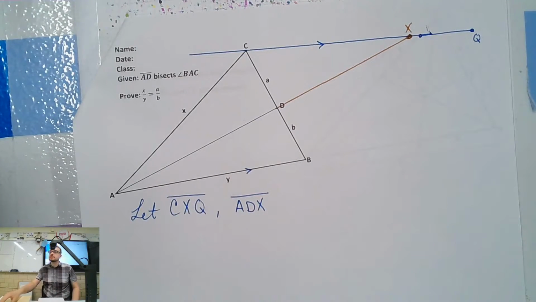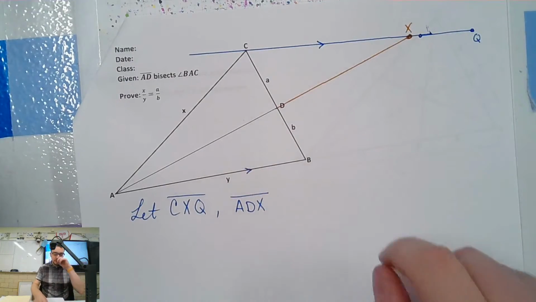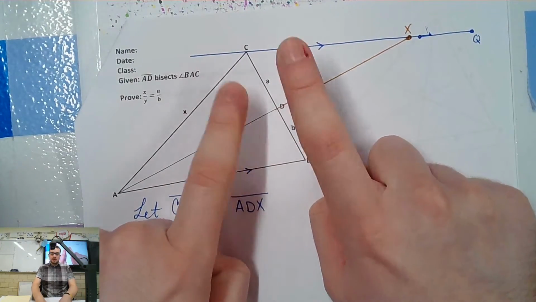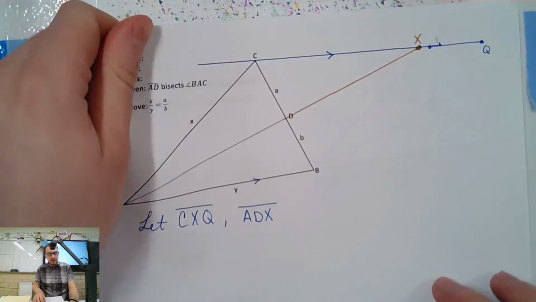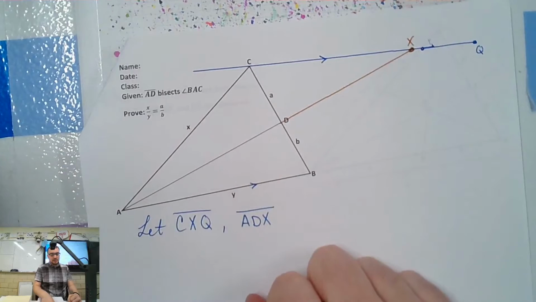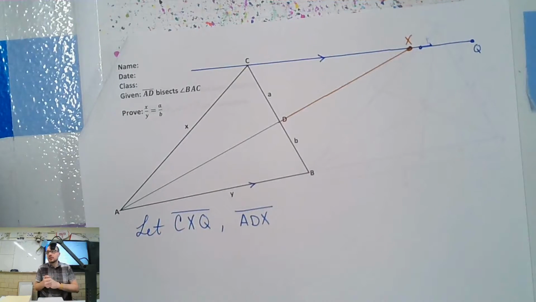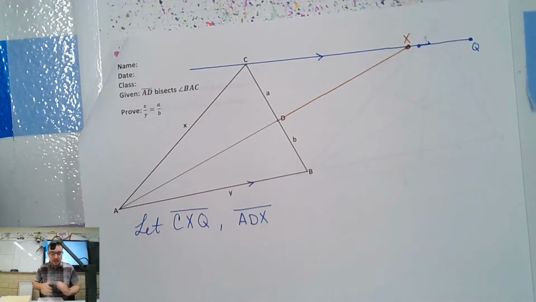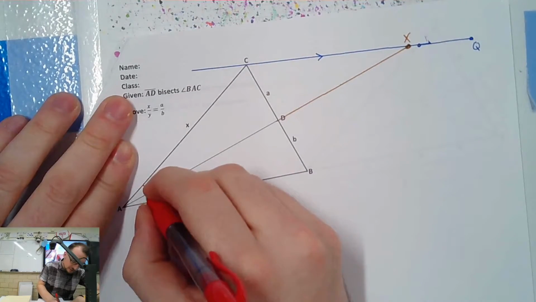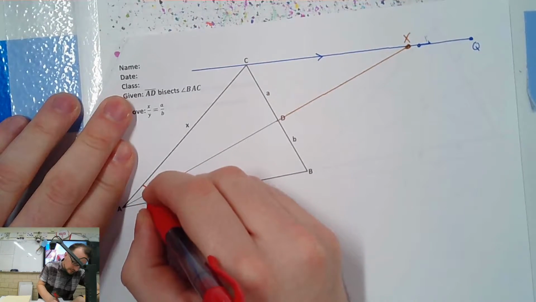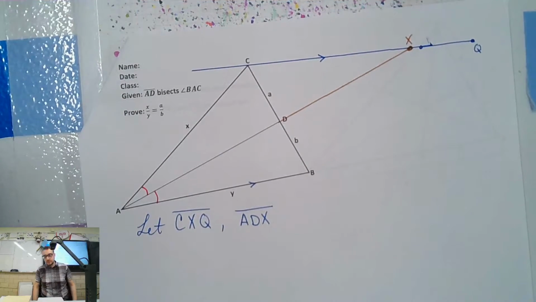Why are we doing this again? So we're extending this out so we have two triangles that we can get similar. And we're going to use their properties to prove that these go together. So these two triangles alone are not enough to get us that they are similar, so we had to add another one. It tells you that we're given that AD bisects BAC. Well, if that's true, here's angle BAC, right? And AD bisects it. That means it cuts it into two equal pieces, right? So we're given that.